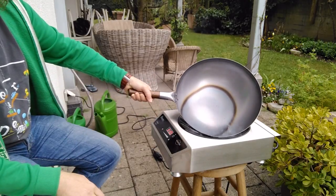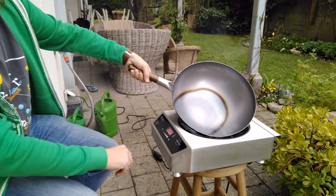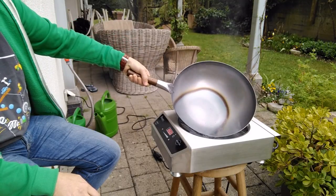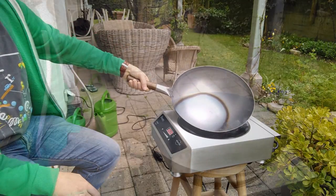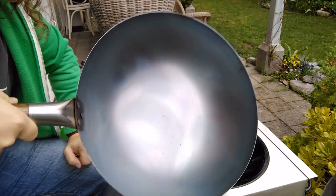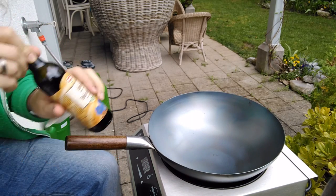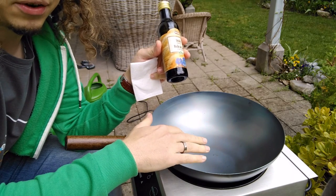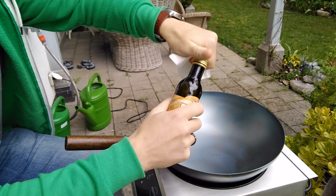See how the color changes everywhere — I'm really pushing it, at 3 kilowatts right now, and I can push it a little more to 3.5 to make it faster. I'm going all around it, making sure I get everything. Now that we've done the first part, we're going to do the second part. As you can see, it's looking pretty good — everything has a nice bluish color. We're going to use a little bit of our flaxseed oil once the pan cools down a little bit, rub a very thin layer on it, and then heat it.